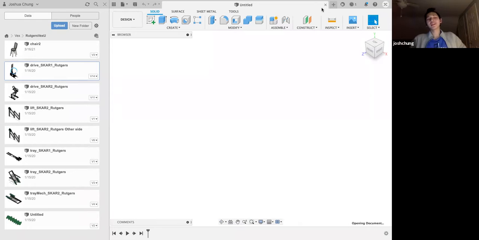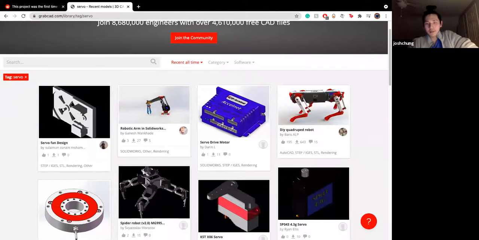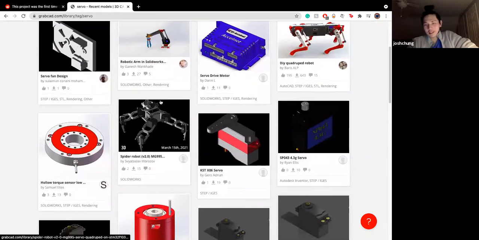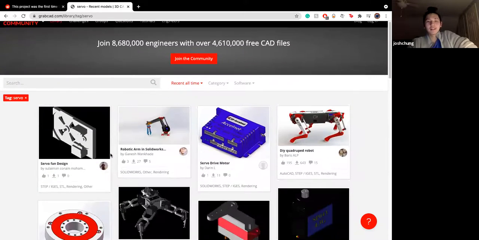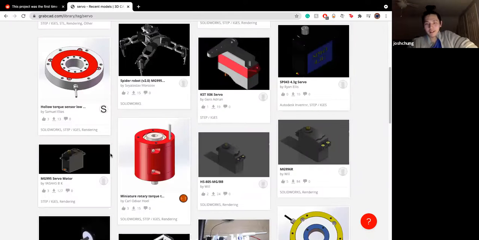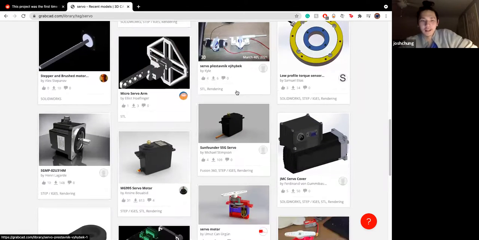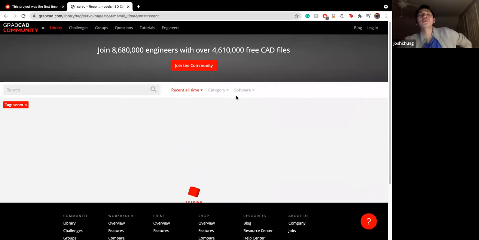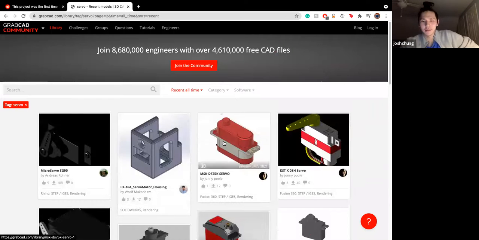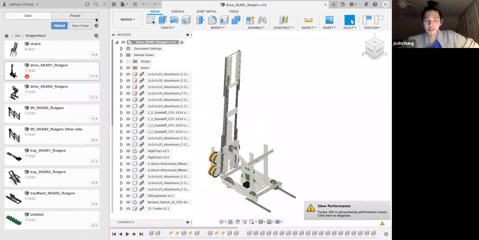Yeah, you can basically bring in outside files. An example might be servos for my fingers. You don't have to design your servos by hand. You can get files from, in this case, GrabCAD, which is free in most cases. You can just get the file you want and download it as an appropriate file that Fusion 360 understands, and then go from there. So there's no need to reinvent the wheel in most cases. If there is something that people commonly use, it's going to be there.